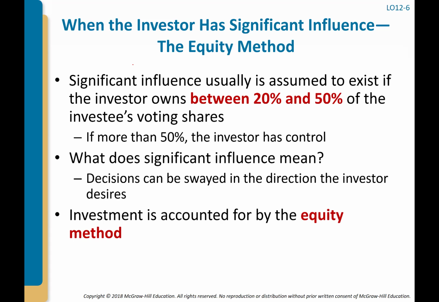Okay. Significant influence means that decisions can be swayed in the direction of the investor. So what happens if I tell you that you own 25% and the remaining 75% is owned by another entity? Should you still use the equity method at that point? No, because the significant influence rests with somebody else, doesn't it? We use the 20% as a rule of thumb, but the real determiner for the equity method is the phrase significant influence, right? Okay, good.